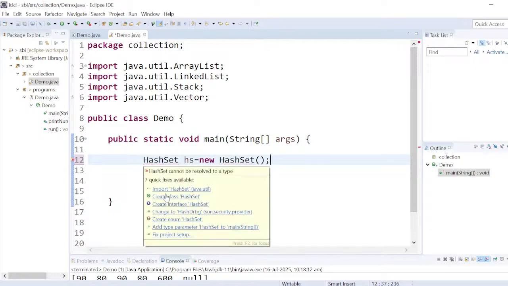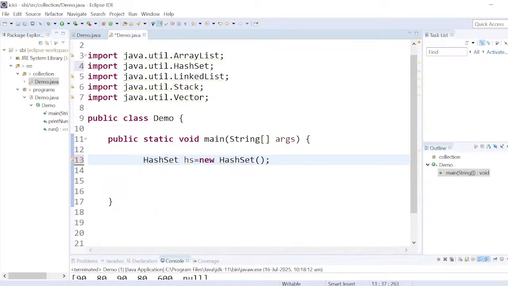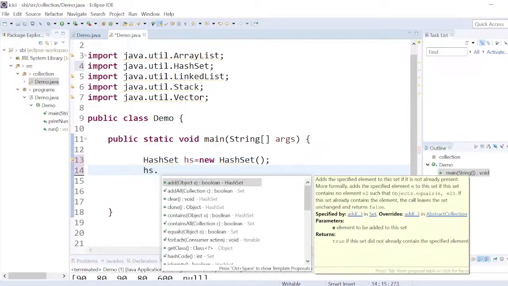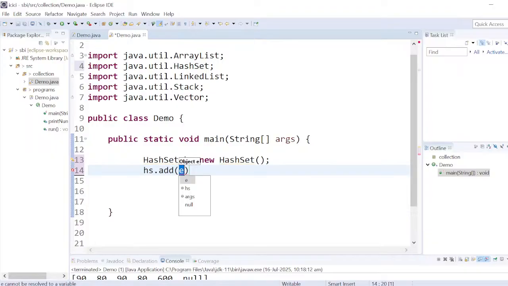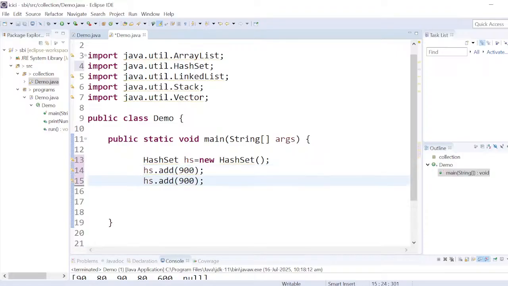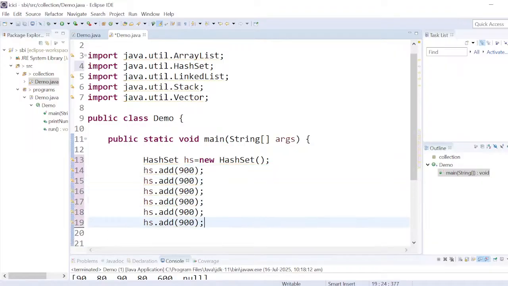Then you have to import the HashSet statement. hs.add values.